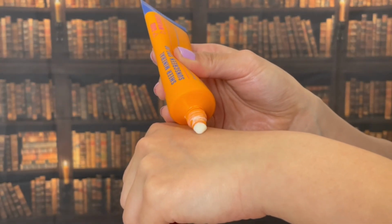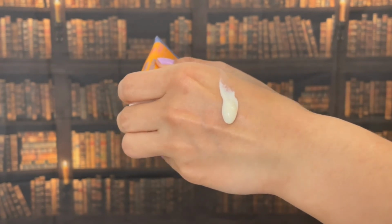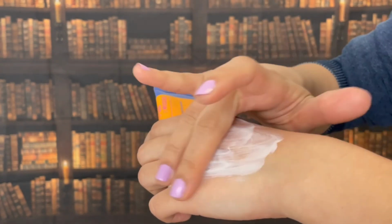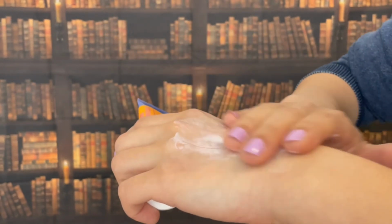What I feel about this one, obviously it's not a matte finish because they said it's natural. I do think it feels oily when you first apply it. It takes time to set, and once it's set, it is a natural slash tiny shine finish. Depends on the amount, your skin type as well, and the weather, whether it's so super hot that my sweat is just coming out of it.